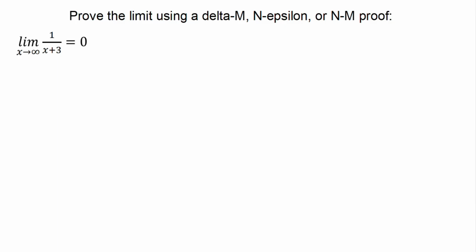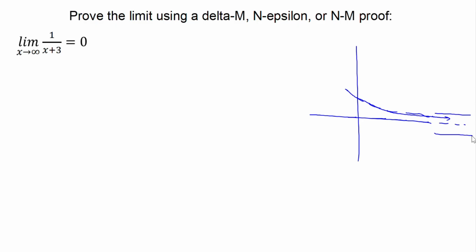And so what that means is we're showing that there's a horizontal asymptote, which effectively means as I approach infinity, right? And this is not necessarily what this function looks like. We're coming down here to this horizontal asymptote of y equals 0. And what we want to show is that there is a range of epsilon values above this limit and below this limit of 0, that eventually, after some value of n, my function always sits between those two horizontal lines, L plus epsilon and L minus epsilon.